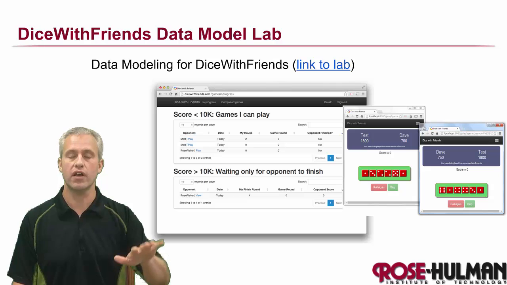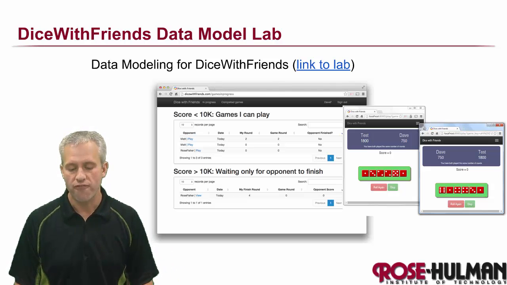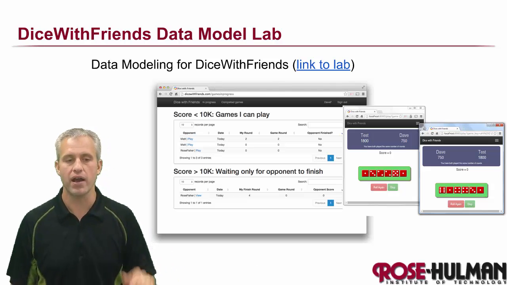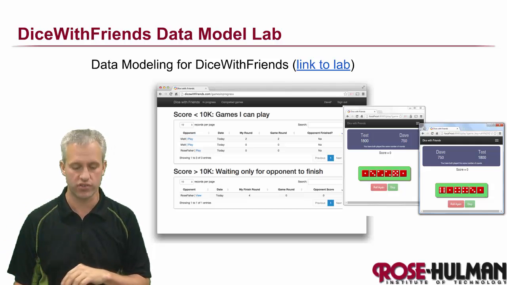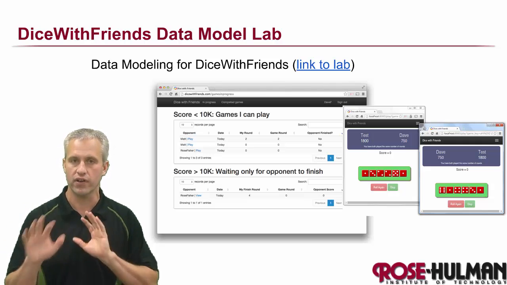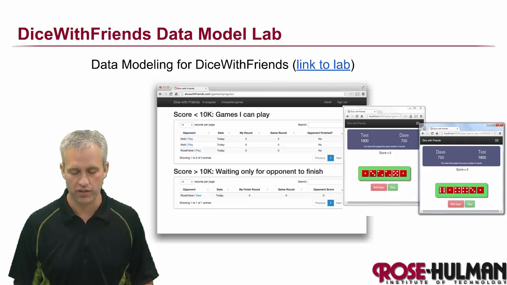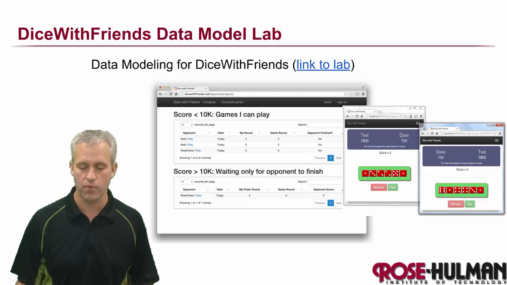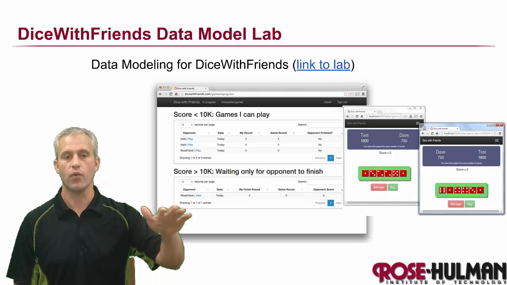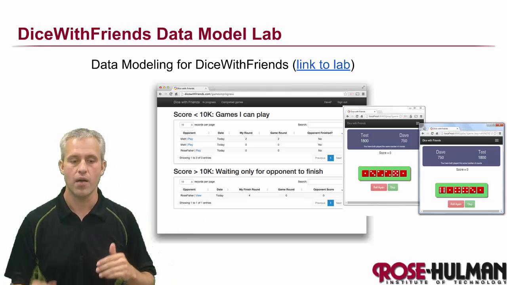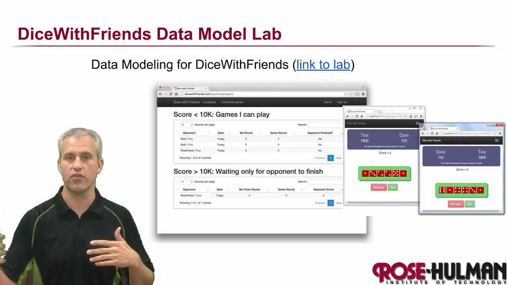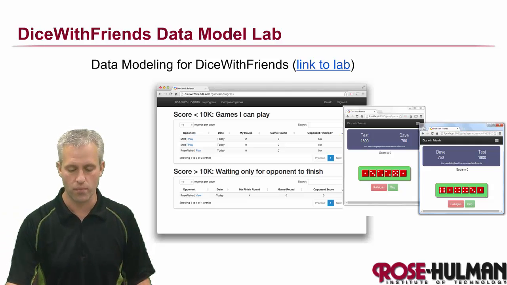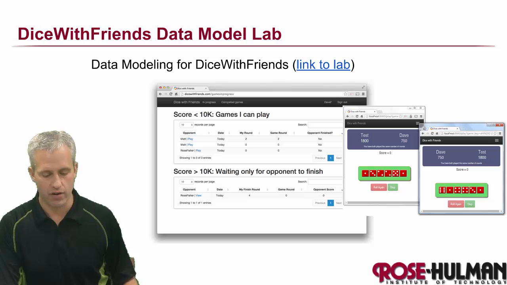What we're going to move into next is a different project. Officially this one's a lab, but I am going to talk about parts of it with you, just because I think you'll get more out of it if I talk about it in a little more detail. The lab is called Dice with Friends. There's a link to the lab right here, but before we get into that, I want to give you some background knowledge. And then we're also going to look at the solution together so that we can design that data store model. So first, some background knowledge.